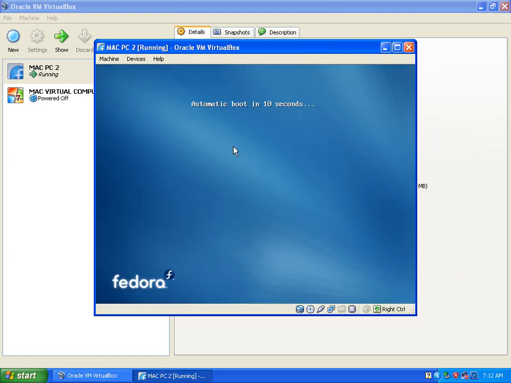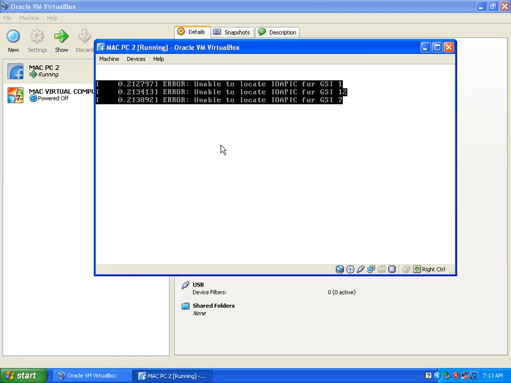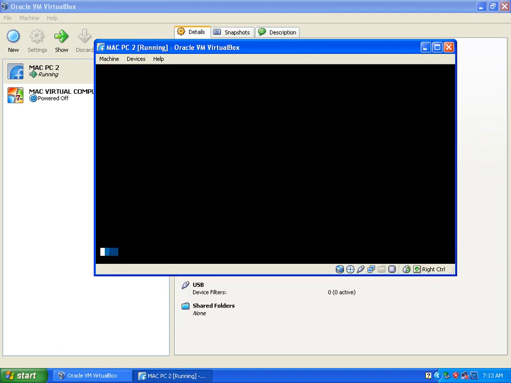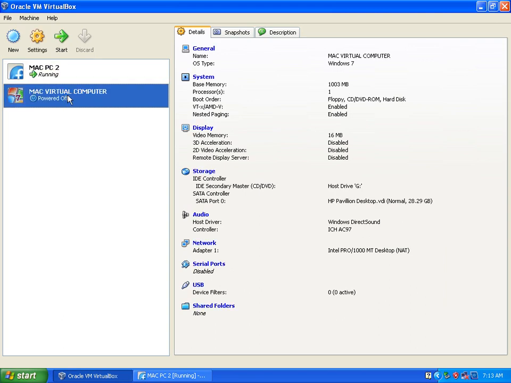Later I'll show you we can install both Fedora and Ubuntu. You can start both on the same machine if you have pretty good RAM on a computer. So I'll change the RAM setting for the other computer.